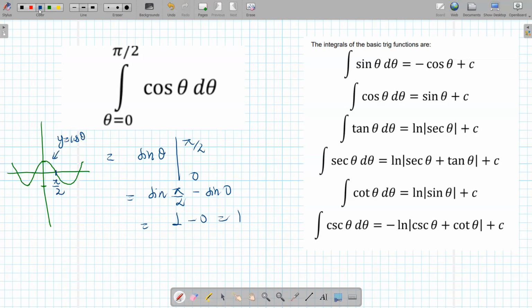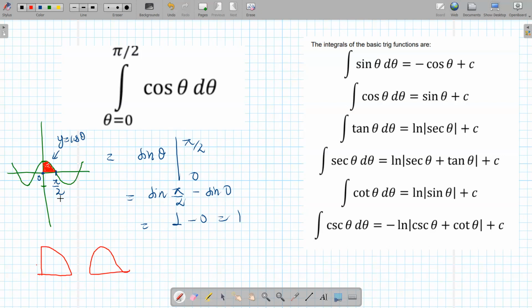What did we just find? Our lower bound was 0, so here. Our upper bound was pi over 2 right there. We just found the area underneath this curve from here to here. So this is the area that we found, right? And as it turns out, for some magical reason, it's exactly 1. It's pretty cool, right? You'd expect there to be decimals or something like that, because that is not a nice shape. It's not even like a circle either. I don't even know how to describe it. Something like that.